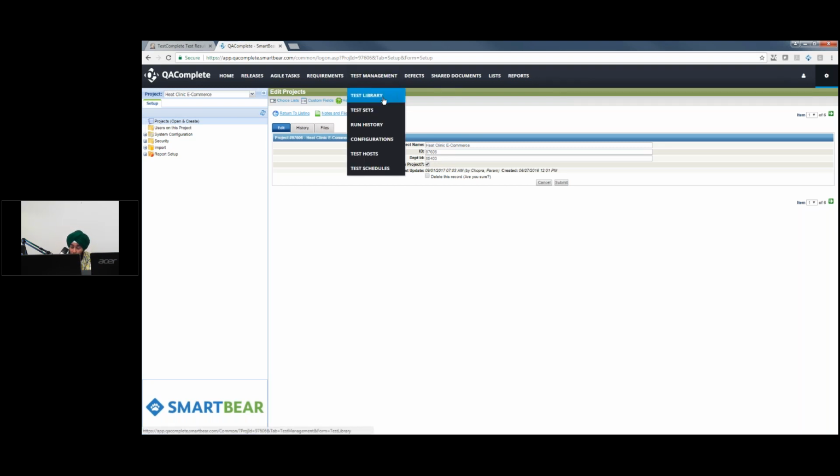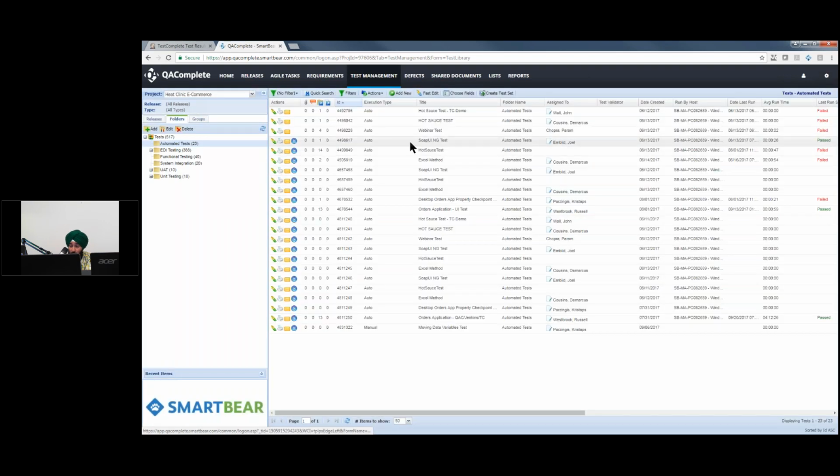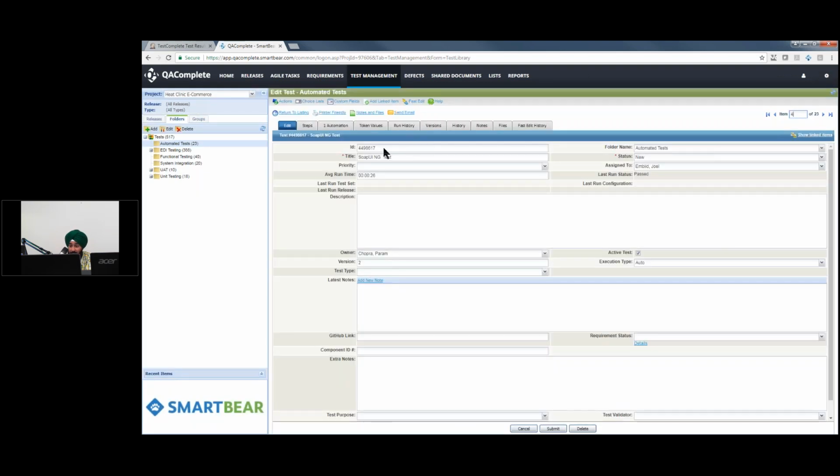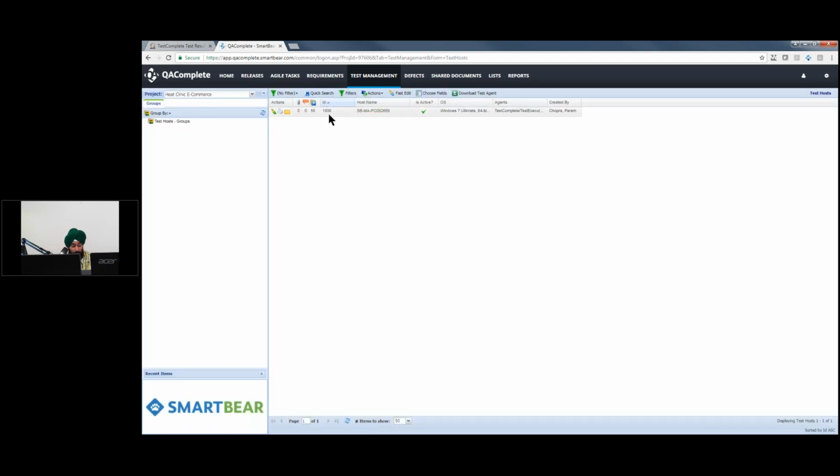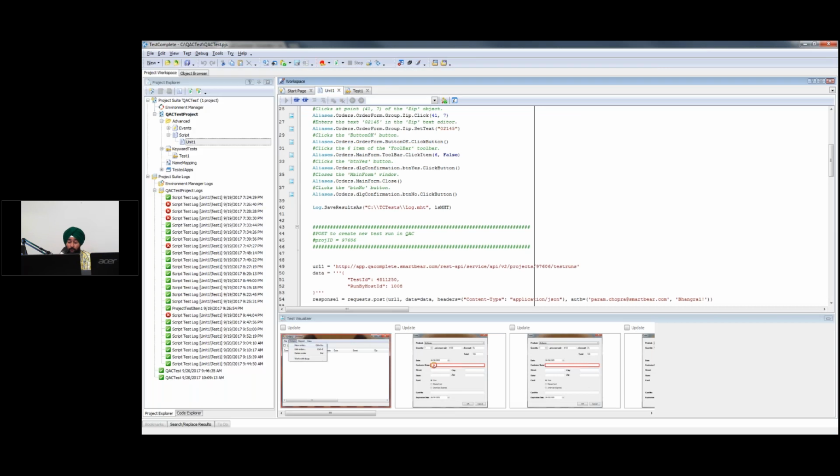From there, you can get the test ID by taking any test case. There's a test ID right there. Then the run by host ID will be found under the test host section. For example, this is the computer I'm giving this webinar on. There's my host ID. So those are the 3 pieces of information I need to go and start making some of these API calls. So let me go back to TestComplete.